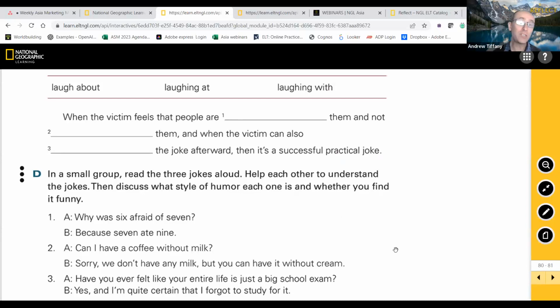Okay. Now, I know when you translate jokes, they don't really work, but just in case there is someone who speaks your language in the group today, if you know a little joke in your native language, can you pop it in the chat box in your first language? And maybe other people can have a bit of a laugh, right? And with students, you can do this too. I know your students, generally speaking, all have the same home language or first language, so they will know jokes that they can tell each other. And then we can see, do they still make sense when they're in English or not, right?